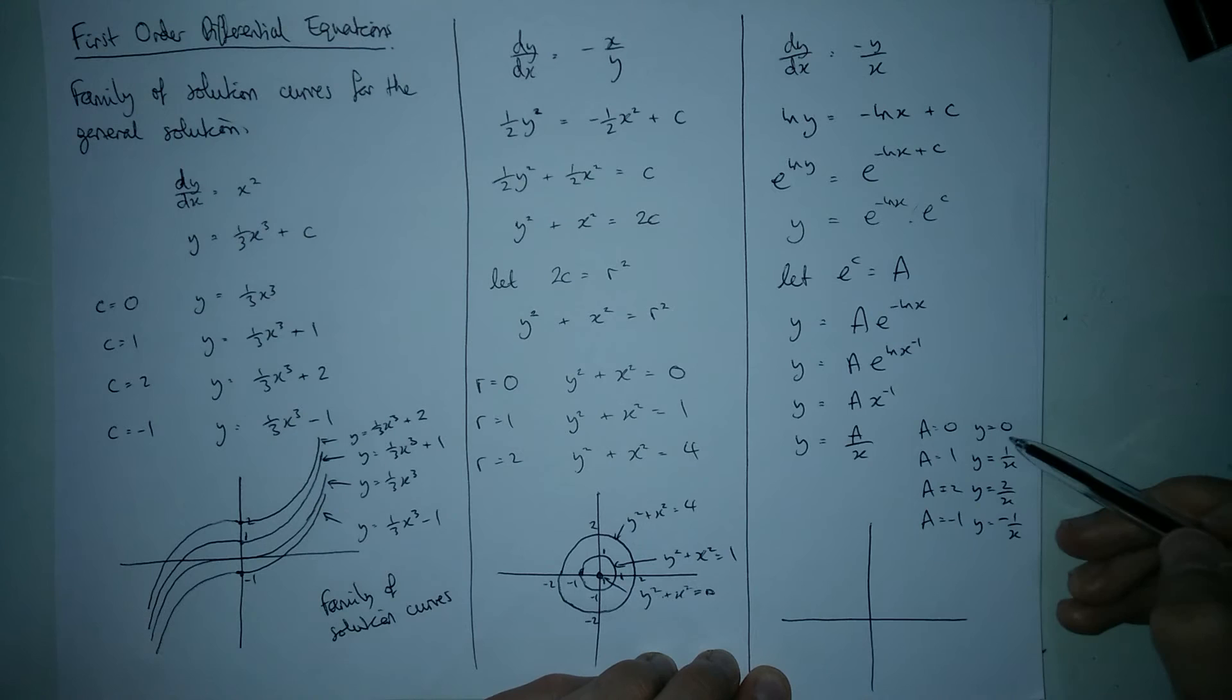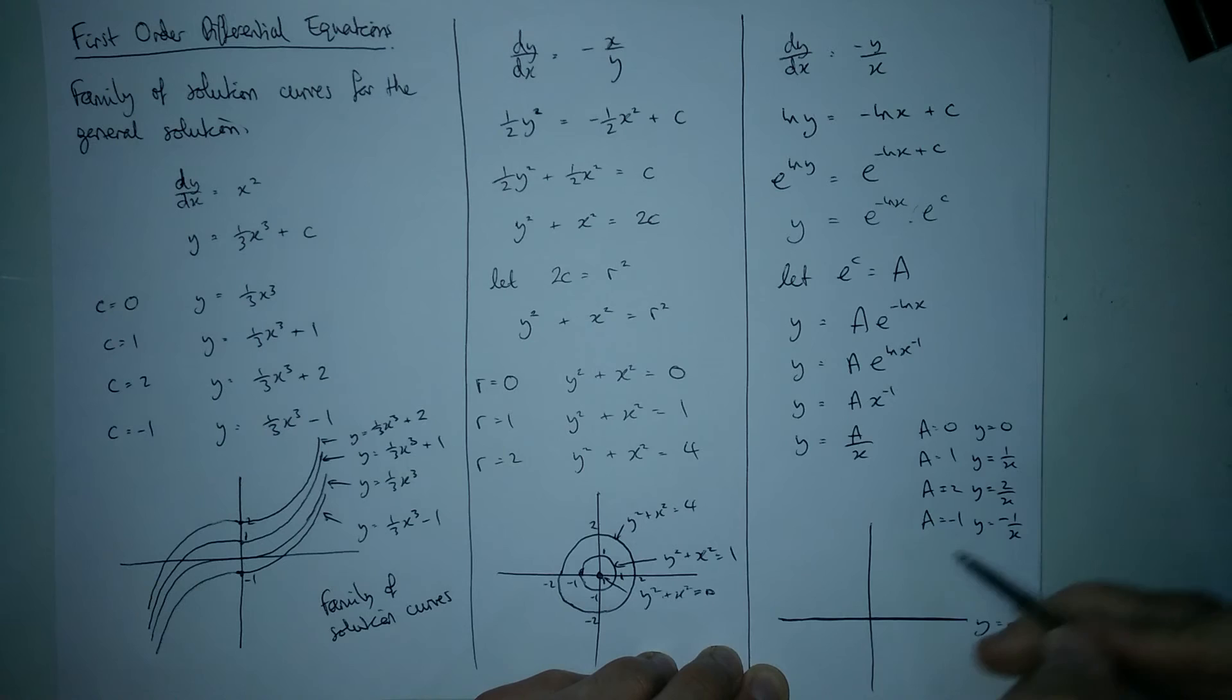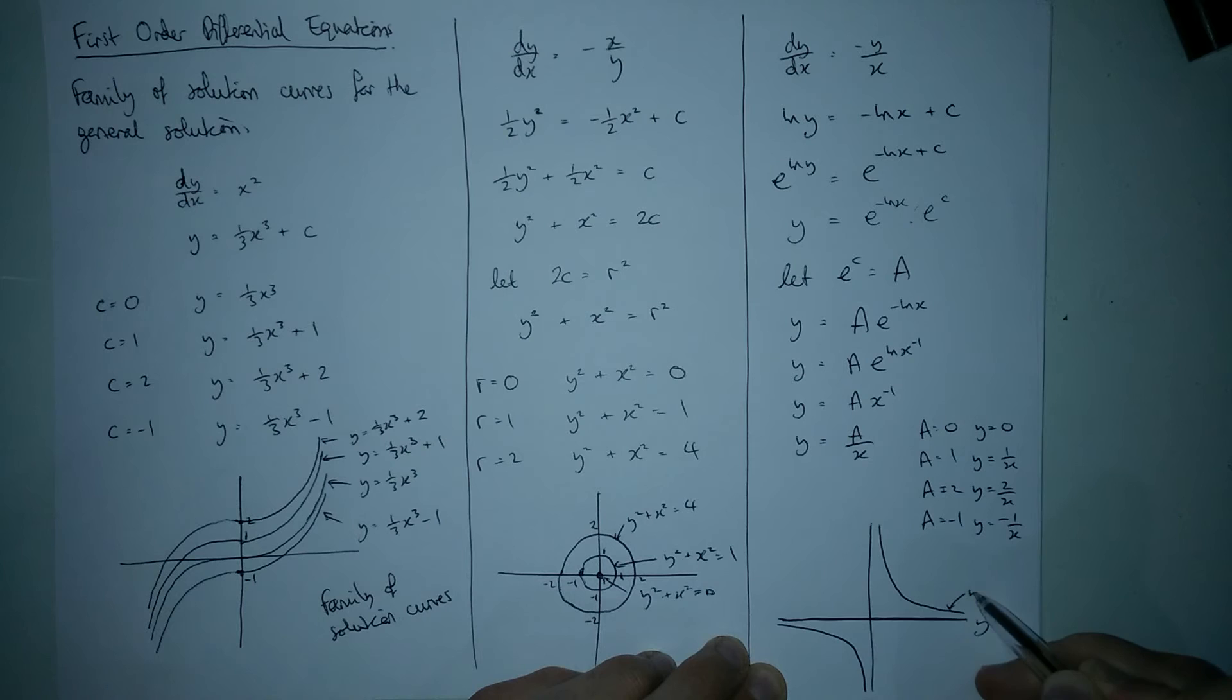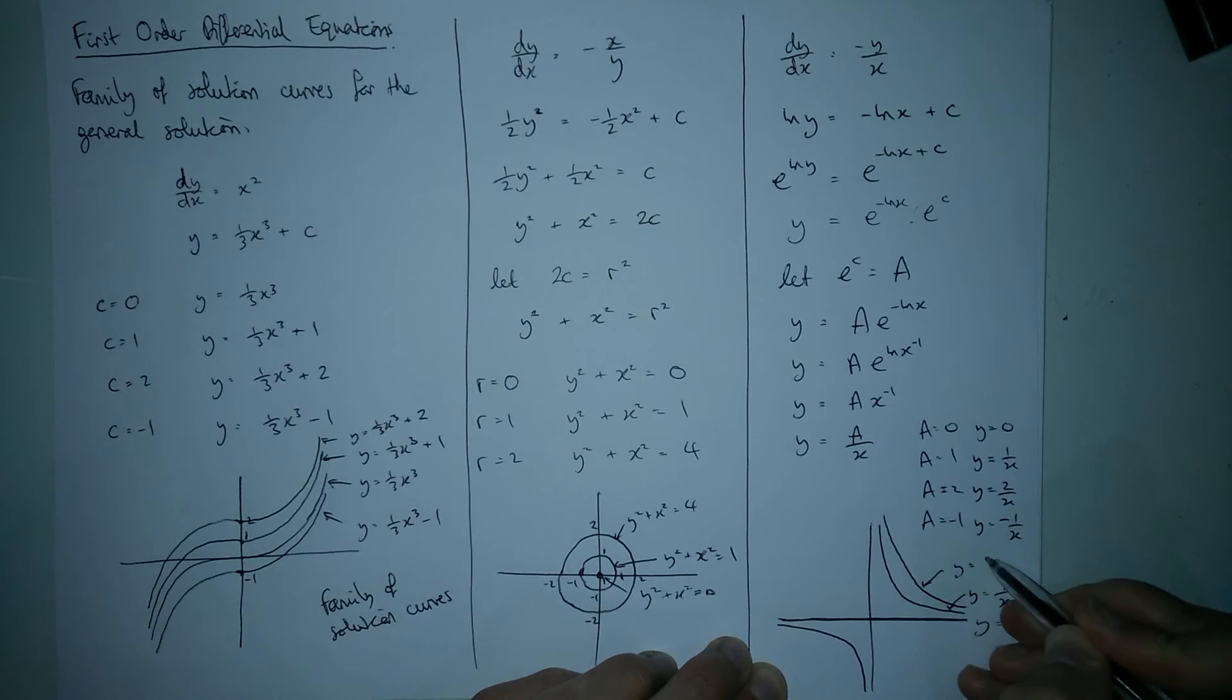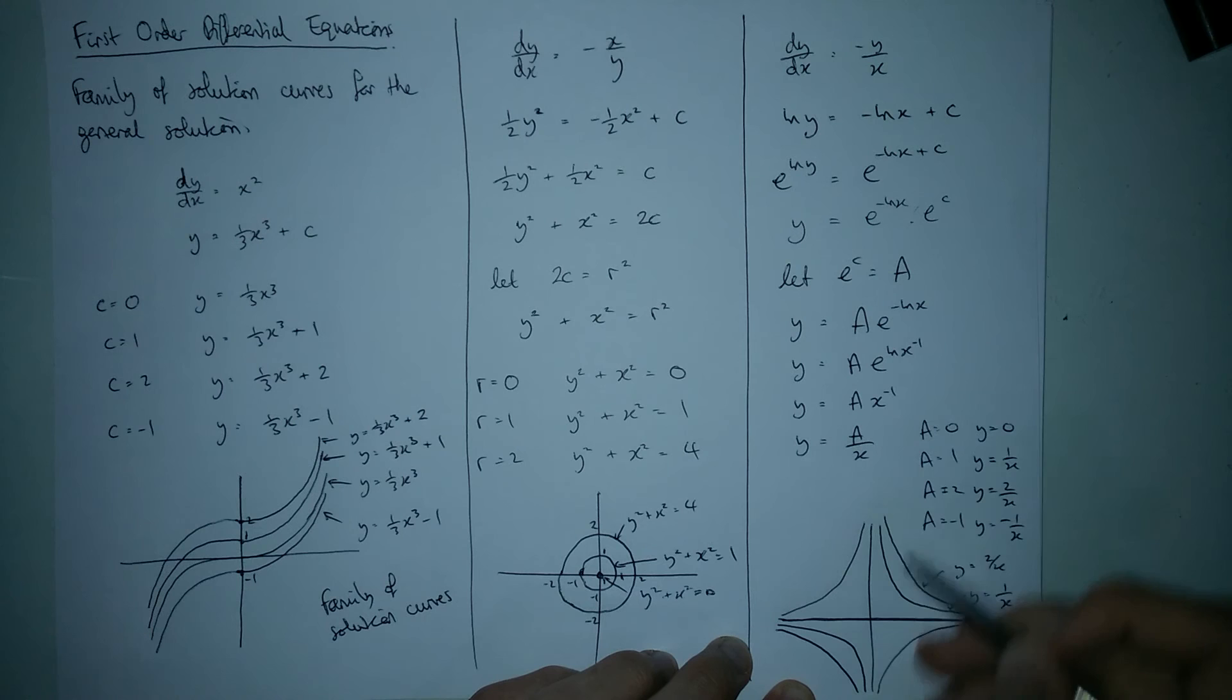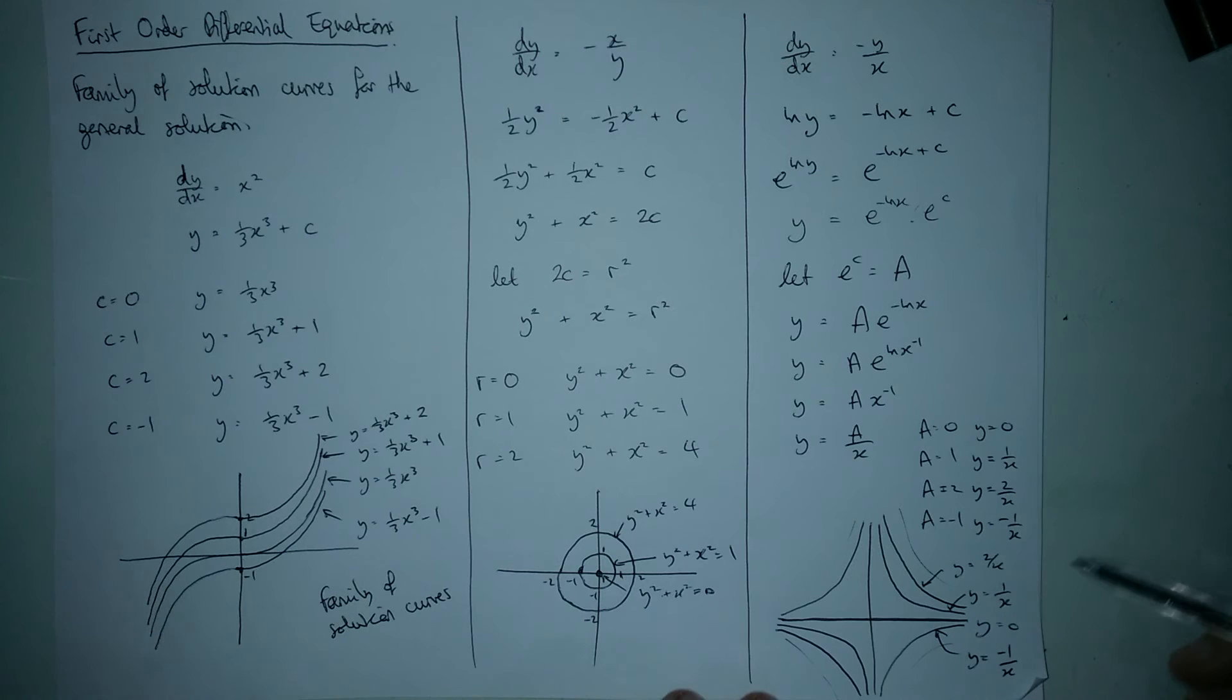Well, y equals zero is not very interesting. It's just a flat line. Y equals one over x, we know that. It goes like this and like this. That's y equals one over x. We can do y equals two over x. That's just going to be a very similar line. Obviously there's a bit over here as well. Y equals minus one over x. Well, that's facing mid to y equals one over x, it just goes there instead. And you can kind of see you get more here and here for positive values of A, and more here and here for negative values of A. And this is again another family of solution curves. Of course, if you have a minus half, you get some more filling this gap here.